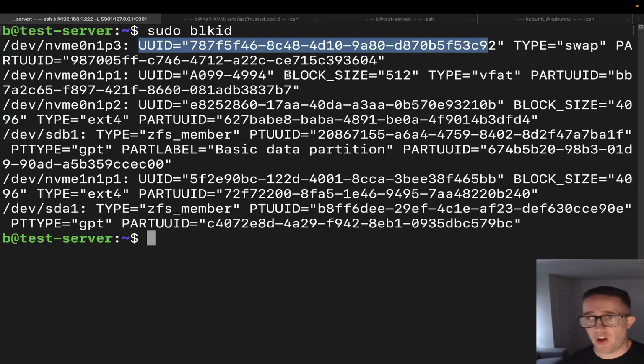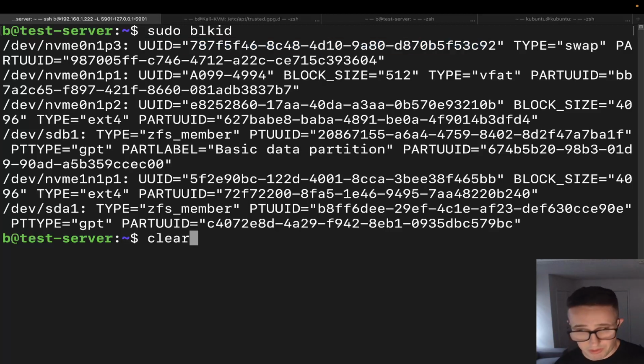All of these aren't going to be in each one of them. It's just going to depend on the file system that's on there, how the drive is formatted, and all that good stuff. But really what I use this for is getting that UUID so I can mount stuff in fstab. I don't use it super often, but I do use it often enough that I really wanted to point it out, because this can be really, really helpful as you're setting up a Linux system. All right, so let's go ahead and move on.